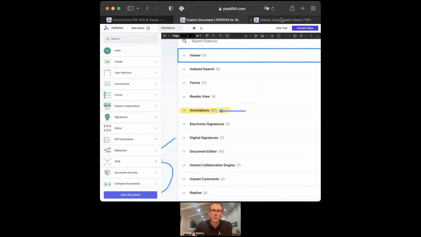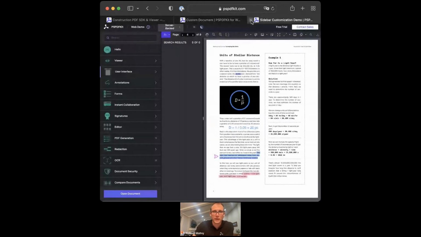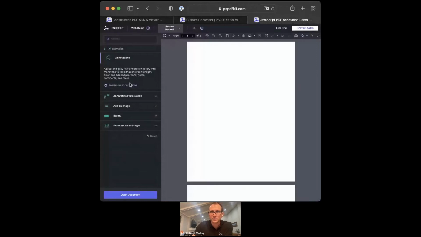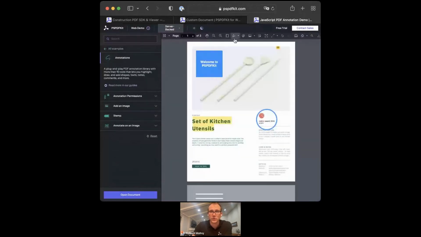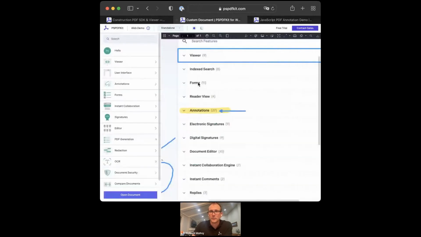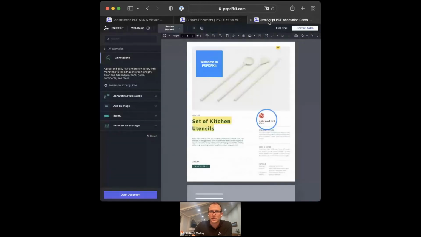When we look at annotations, we've got quite a range of different things you can do. You've seen me use some of the tools already in terms of being able to mark up this feature sheet, but also different things such as freehand drawings.